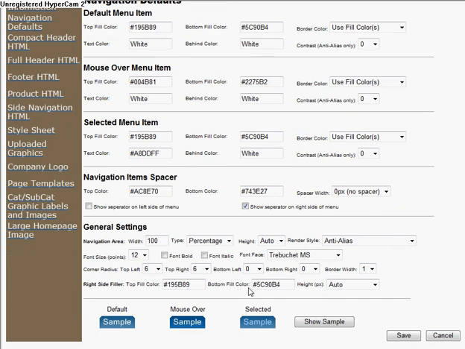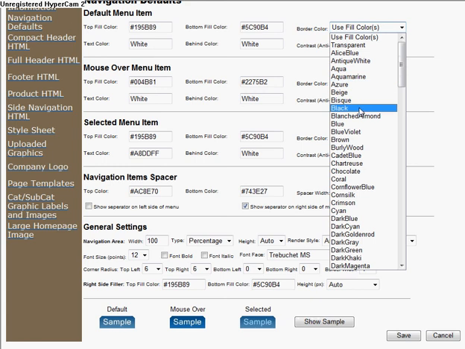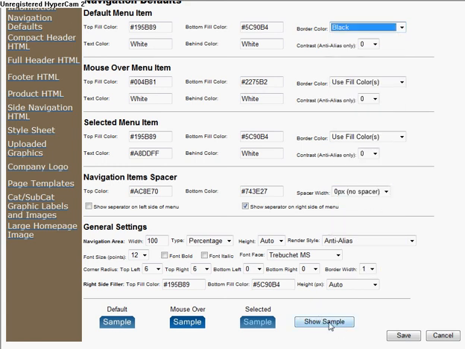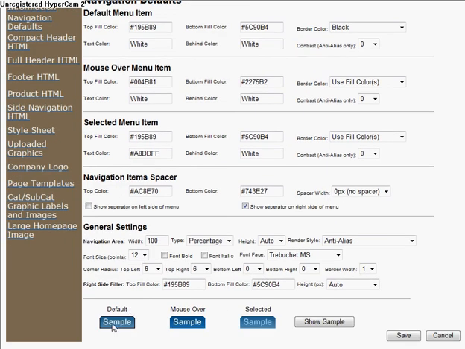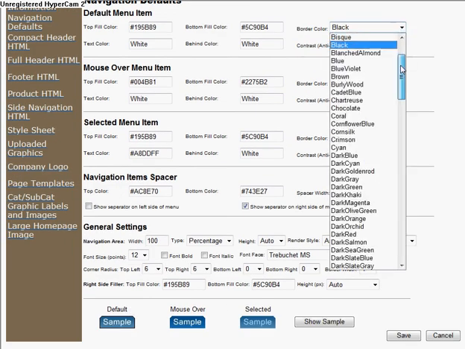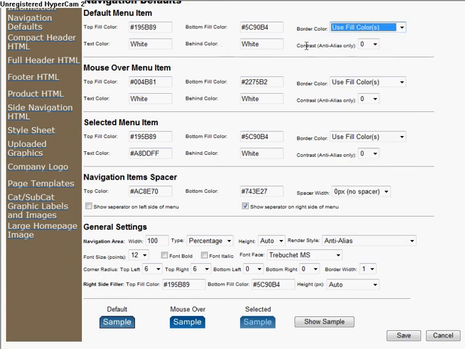We can also put borders around them by changing the colors of the borders up here. So if we wanted a border of black, for example, around our default one, now see we have a black border around it. Use default fill allows you to get all of your rendering from the background to follow with your border. We'll show the sample again. You'll see that you can't see a border at all. When you're happy with the borders, we're going to put these back to 0 and 0 for now.